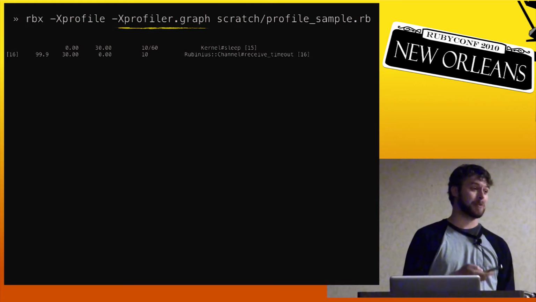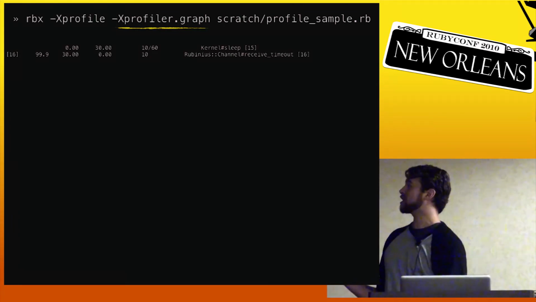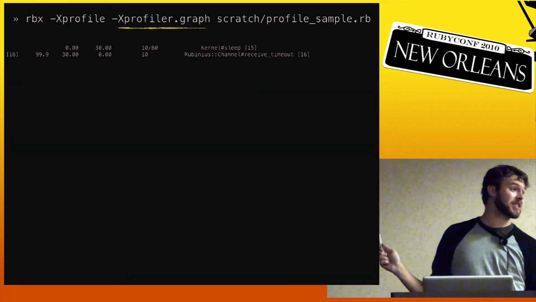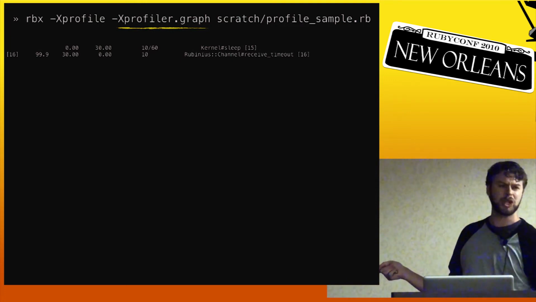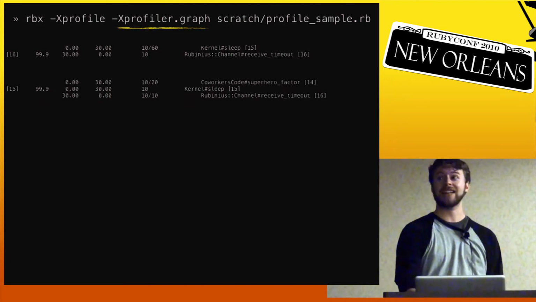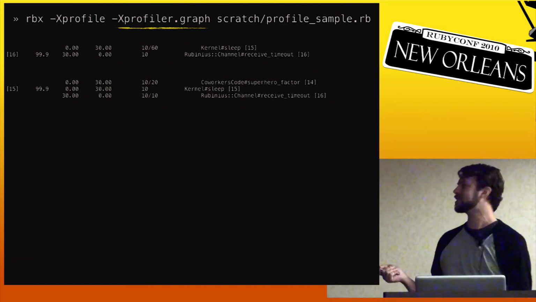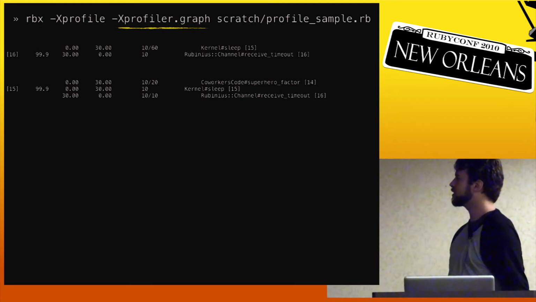So now we're on to something. We've seen inside how kernel sleep is implemented. It's implemented with this thing. You don't need to worry about it, but okay, sleep is what we need to be checking. So you say, okay, where's the entry for sleep? And now you get this entry for sleep.